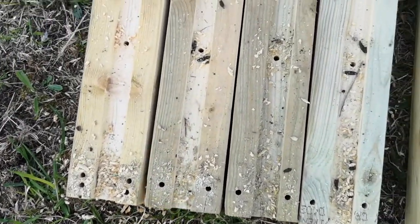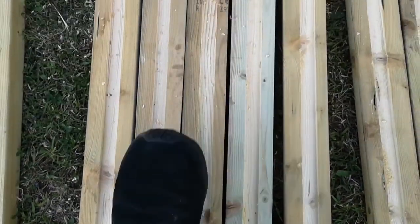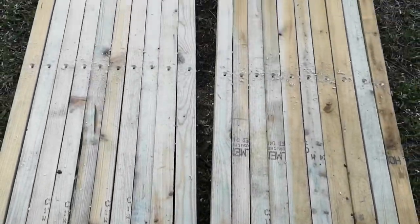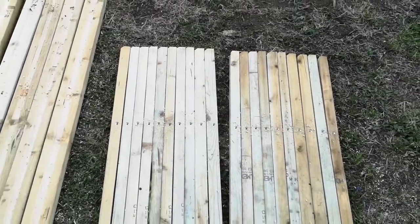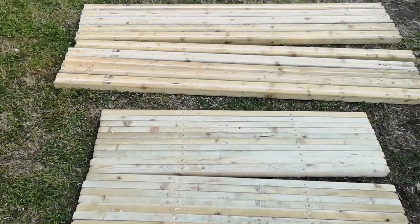Bases and tops are drilled. All of the bases are drilled for the gravel boards, and all of the side pieces are drilled to mount to the fence posts. It's a lot of drilling and countersinking. It's always fun. There we go.